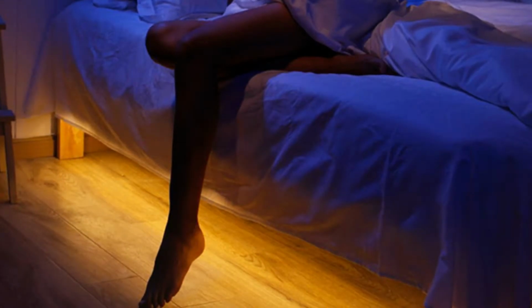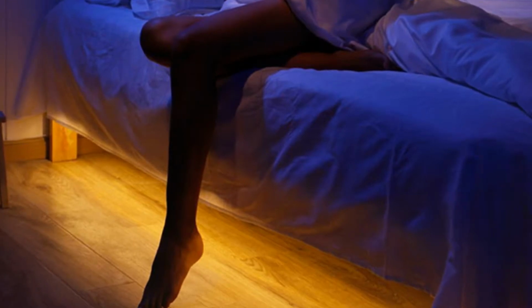But you've never seen anything like this glowing $21 gadget. Nightlights are obviously a necessity, but not all nightlights are created equal. If you're tired of those little LEDs that plug into your wall and stay on constantly whenever it's dark, we have another option for you to check out.